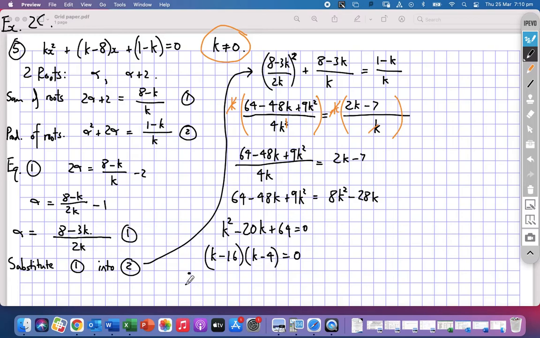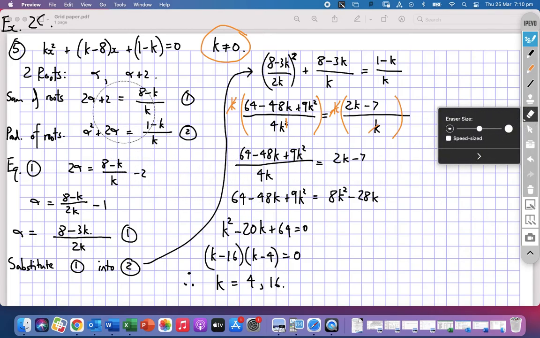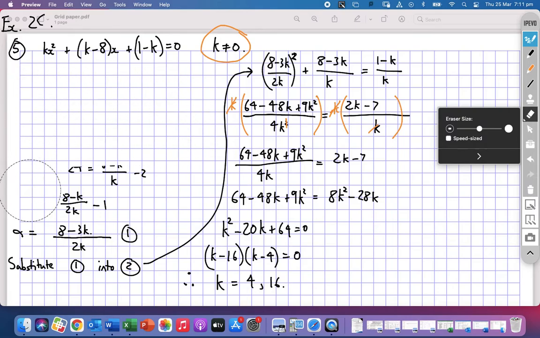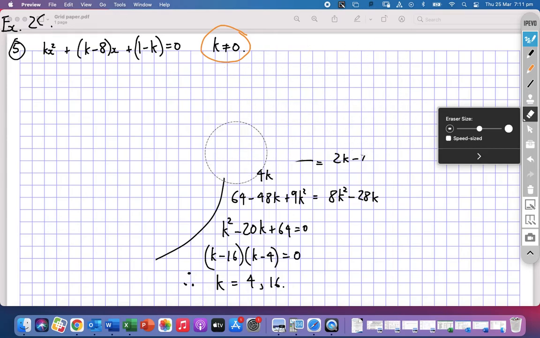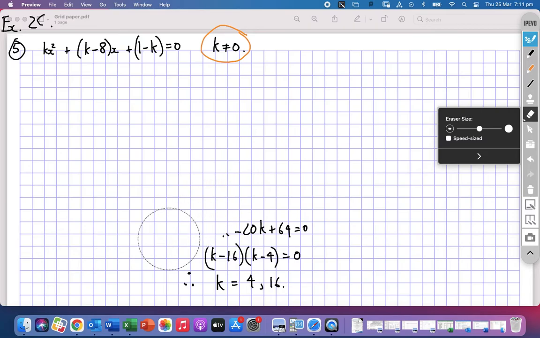So therefore, after all of that, it seemed quite epic. k could be a 4 or it could be a 16, right? Alrighty then. Unfortunately, these questions seem fairly long. That's only half the answer really, because it does want to know what are the actual roots, and I think the easiest way is to use quadratic formula because that's what it's finding.